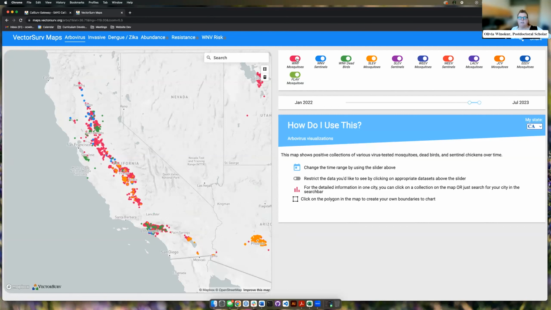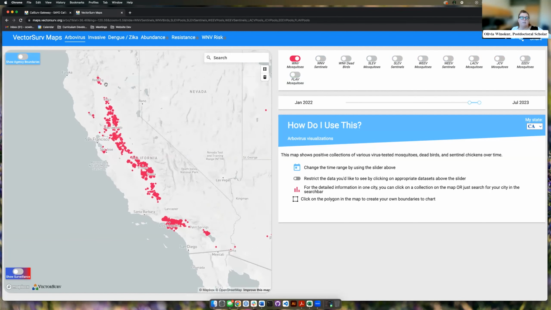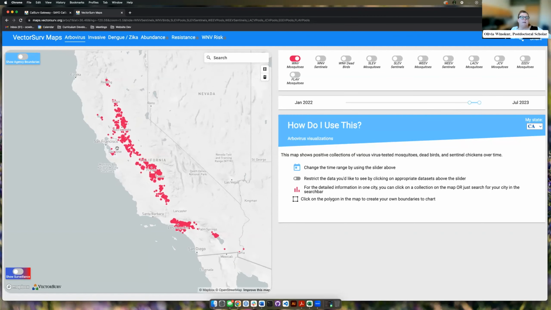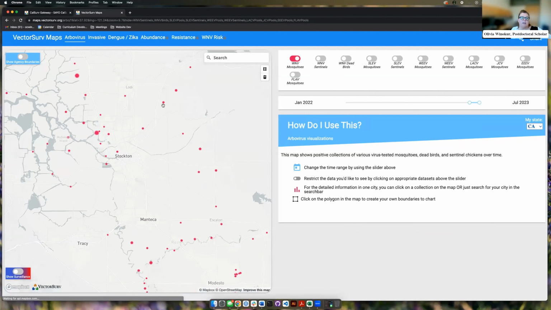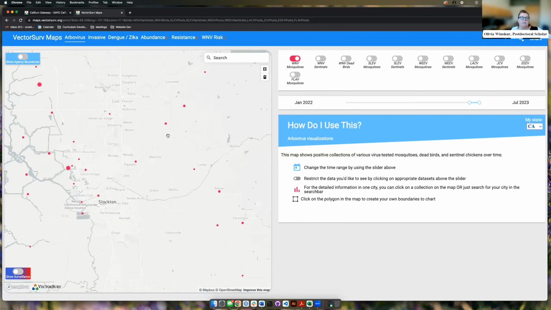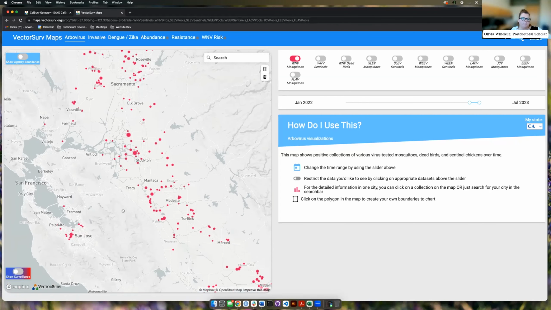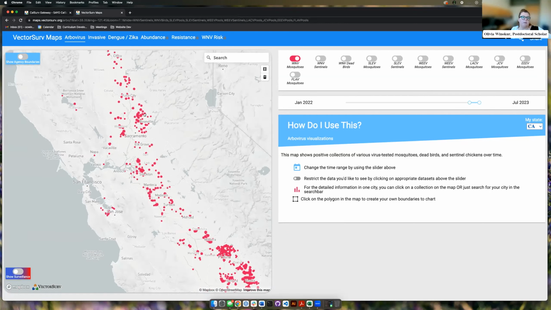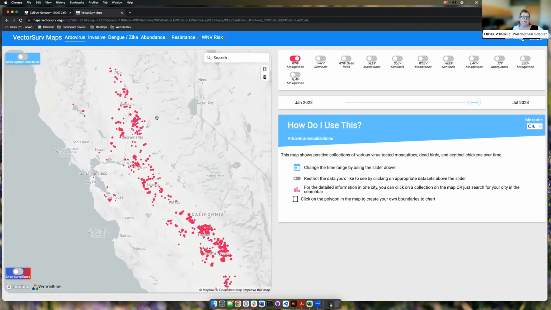If we're interested in only West Nile virus mosquitoes, we can turn off all of the other surveillance. A lot of these we don't have in California, so it's not actually doing anything on the map. So that's all my West Nile positives for this time period. So this is from January 2022 until present. Well, I guess future. I do want to point out that these dots on the map aren't exact locations. They have been modified so that you can't resolve exactly where this location is, but where the points are in relation to each other is preserved.